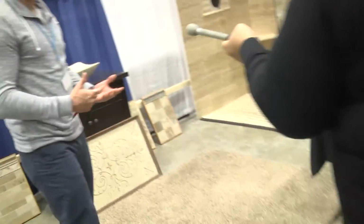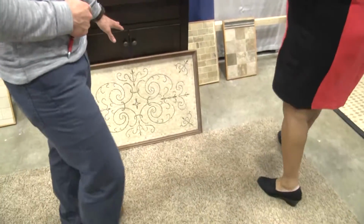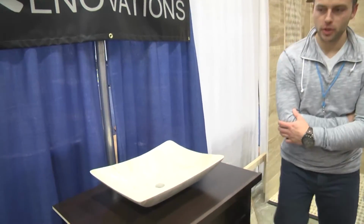So again, we're trying to tailor more to the high-end, custom, creative works. This is handmade, actually piece by piece. So this is our Pure Resistant, if you will. And what about this over here? And this is marble. You either hate it or you love it, but it's very timeless and a clean, natural feel as well. It's actually considered a natural stone too.